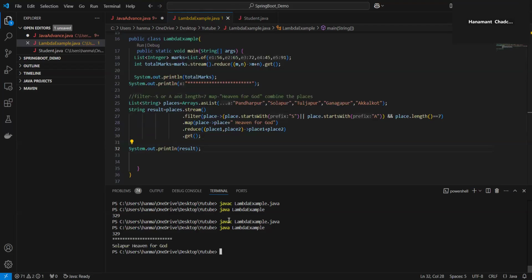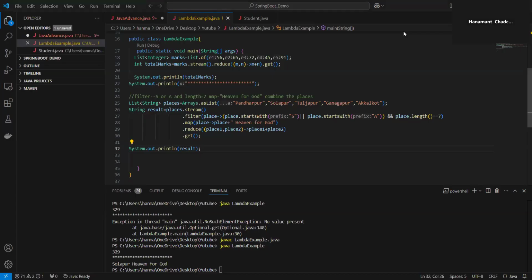What should be the issue here? We need to identify it. So we are getting Solapur is given for God.